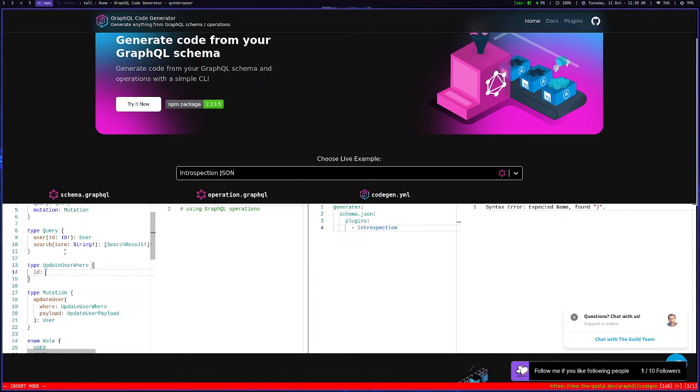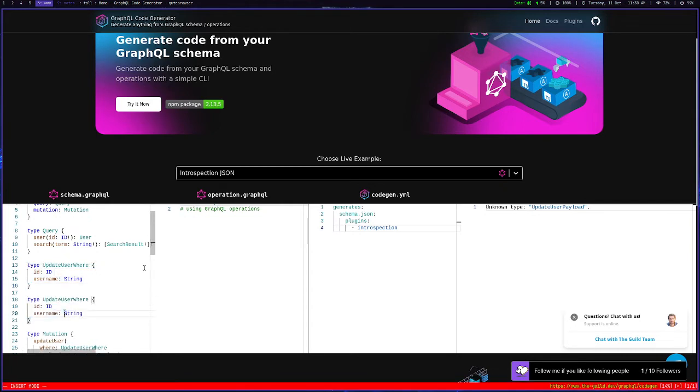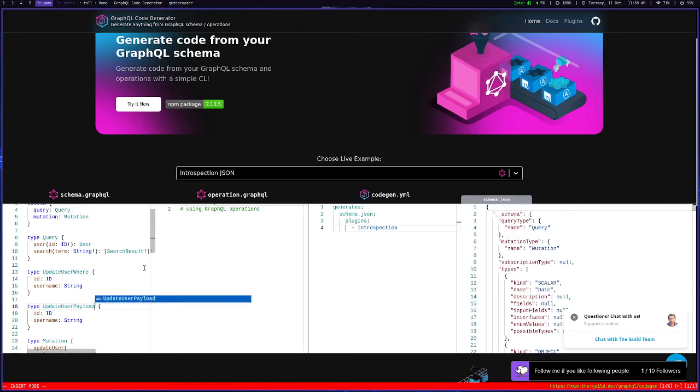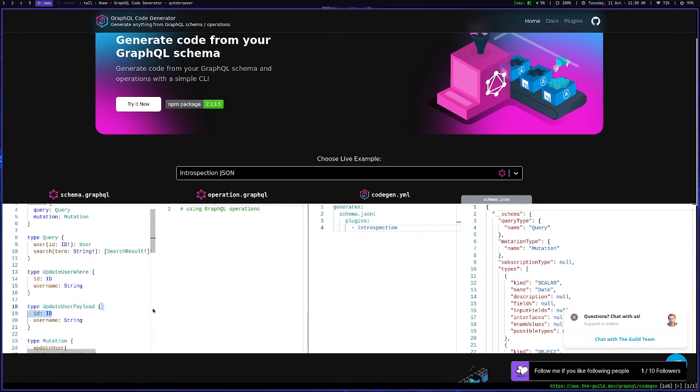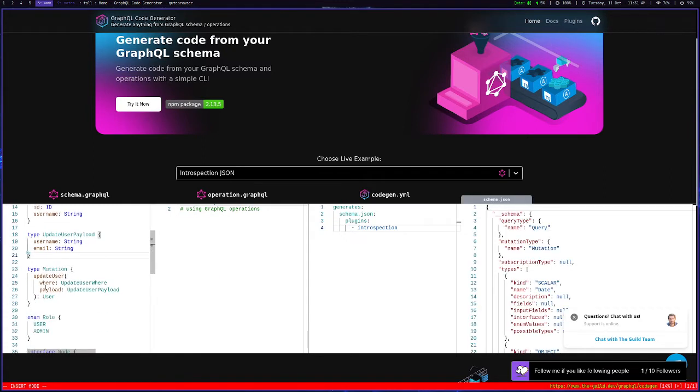Let's just have ID, username, string, and the update payload would be something similar but without the ID because we don't want users to be able to edit their IDs, unless that's the kind of DB that you're building.